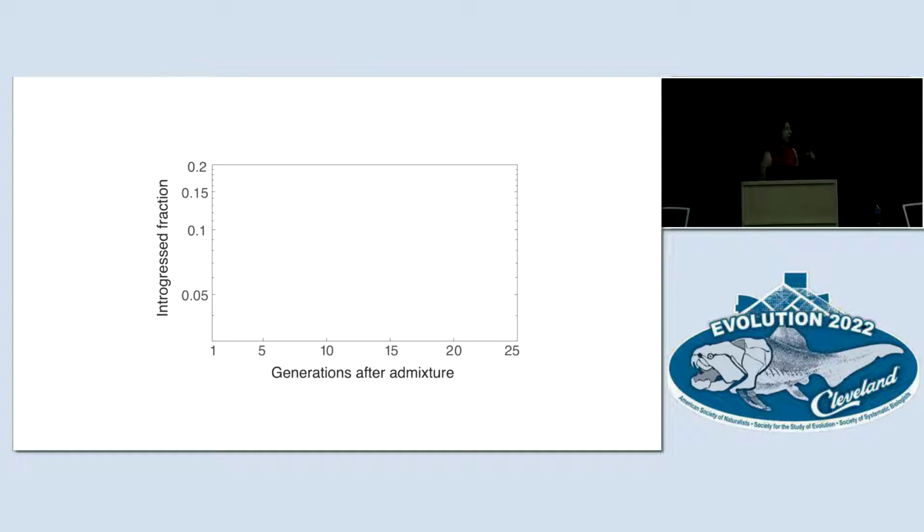Okay, so we can go ahead and track the fraction of introgressed ancestry in the population after the introgression pulse has occurred. So on the y-axis, you have the total introgressed fraction in the population shown on the log scale, and on the x-axis, you have the generations after admixture has happened. And we can look at how the introgressed fraction changes in the scenario in which there's no mate choice for conspecifics, and the scenario in which there is. And as expected, in the case where you have mate choice for individuals of similar ancestry, the purging of introgressed ancestry is far more profound than in the case you don't.